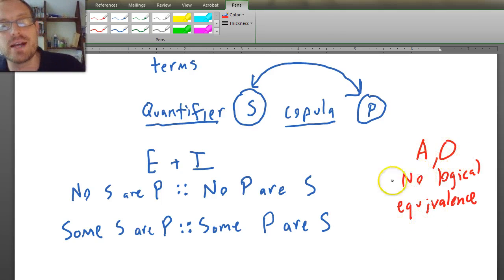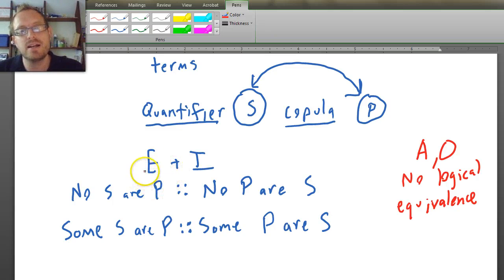And it has to do with distribution, right? And we could draw Venn diagrams. I'm not going to do that because if you look in your textbook, he does that. And I'll show you that here in just a second for those of you that don't have the text on hand. But why does it matter here? It goes to distribution. Remember, in an E statement, both terms are distributed. In an I statement, neither term is distributed. So as a result, if you switch them, it doesn't affect the truth value. So these statements are the same. So no Republicans are Democrats, no Democrats are Republicans. That means the same thing. Let's say some dogs are nice, and some nice things are dogs, right? Those are logically equivalent statements, but it does not work for the A and the O statements.